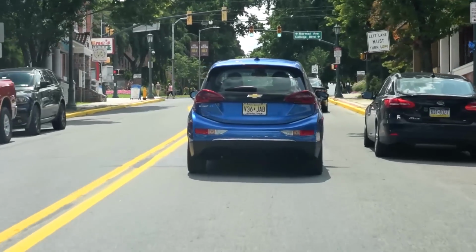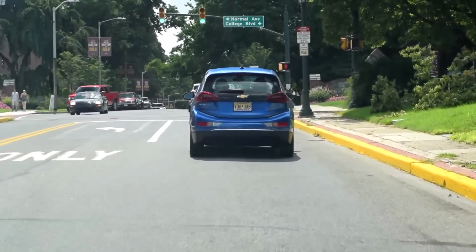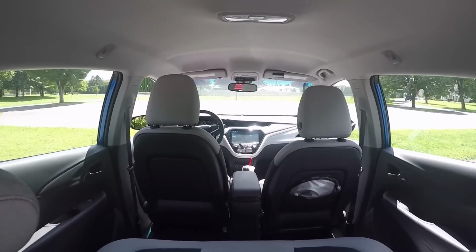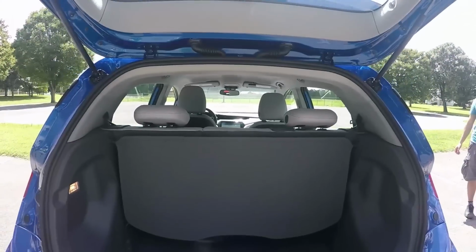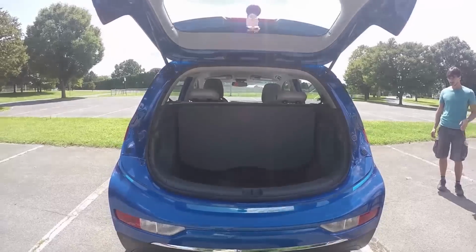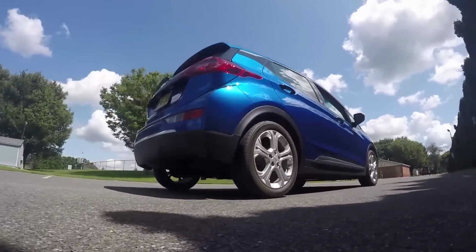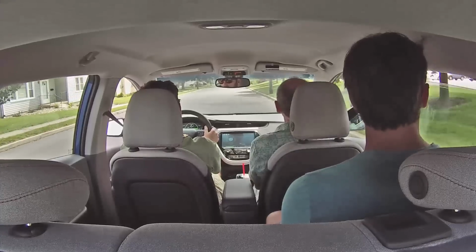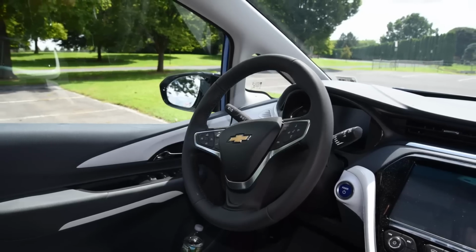If you convince yourself you're driving a Chevy Sonic, then it's fine. If you ignore the cost you spent, and if you get all the deals you can, if you can find a way to knock down the price with the government incentives and maybe a work incentive and other tax breaks, if you can get the cost of this from $40,000 to under $30,000 in your mind, you won't be upset with the interior. But if you pay sticker for this, you're gonna hate this interior.